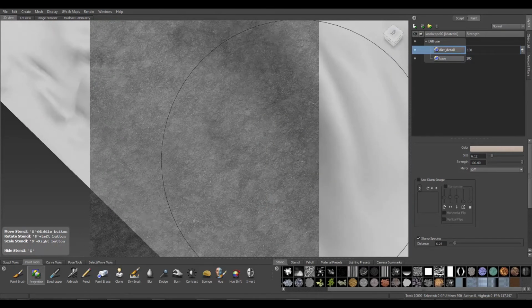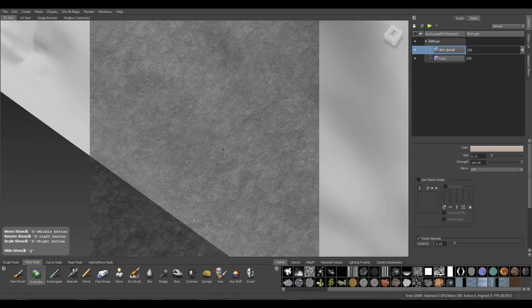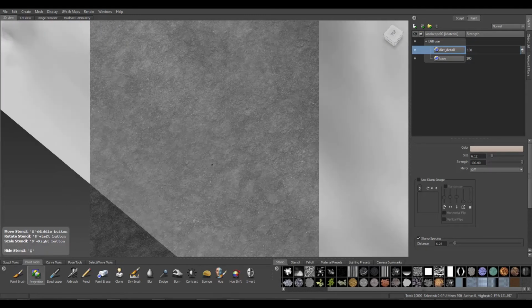So we want to zoom in, of course, bearing in mind our resolution is 2K. We want to get a little bit of this detail. We're going to have to get in pretty close to get the detail of this 2K texture. If our texture is 1K, we probably want to get in even closer and kind of paint that 1K detail in there, really close to get a lot of that fine detail in the final render.